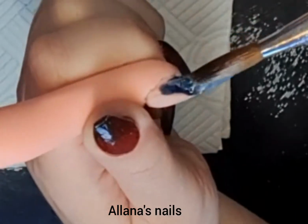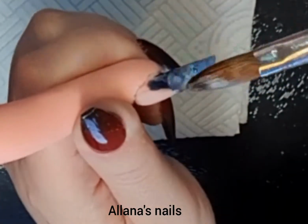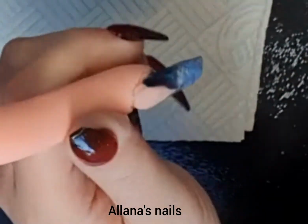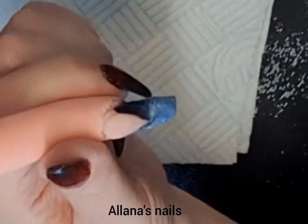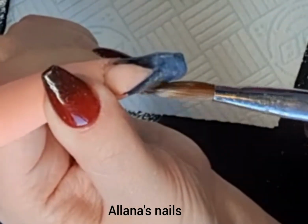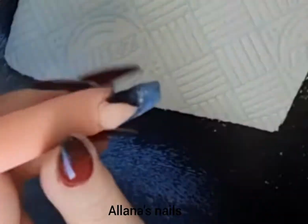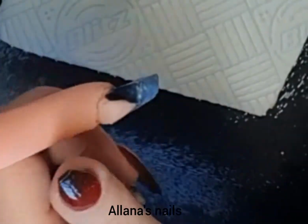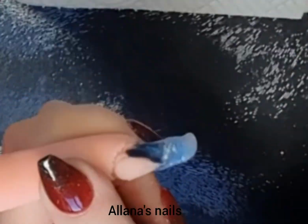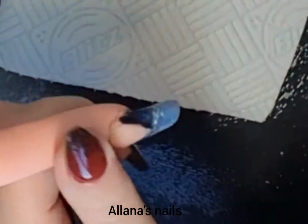For some reason my camera angle went a bit funny here. I don't know what happened, but it decided to film in this position rather than the position it has been filming in all the way through. But what I do is I just use small wet beads on this one, the first one at the tip and then up the side walls, and then just fill in any gaps that might be missing, and a bit at the tip just to blend back so my tip area isn't too thin.